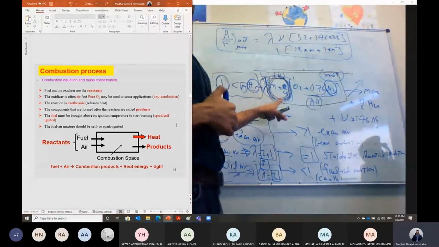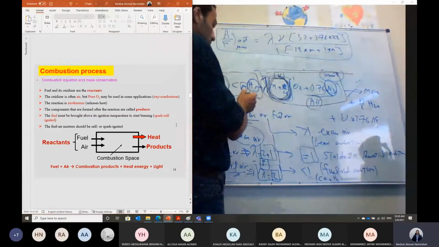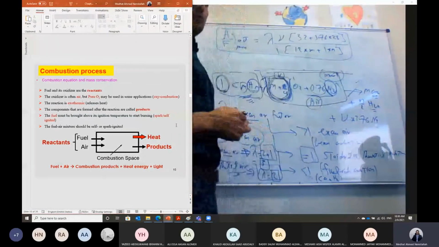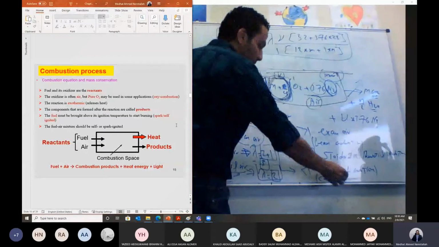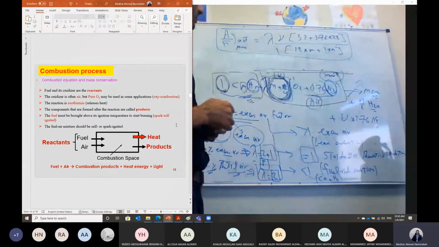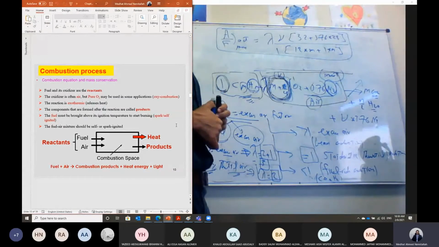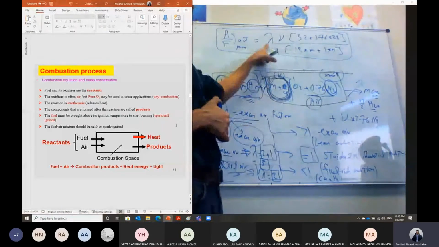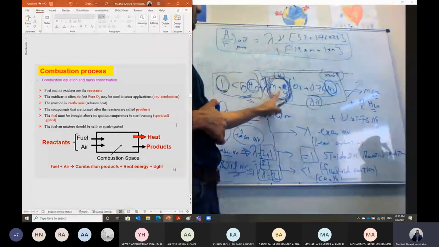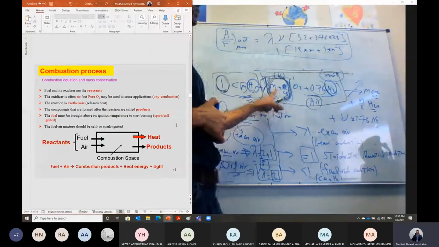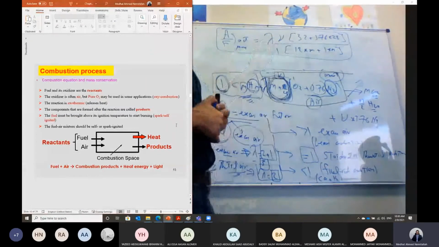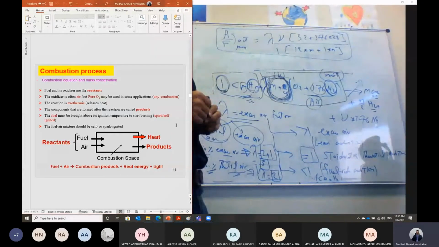We provide excess air in order to make sure that all of the fuel is converted to carbon dioxide plus H2O, and we don't have any intermediate product like carbon monoxide or hydrogen. In this case, the actual air to fuel ratio will equal lambda, the excess air factor, multiplied by gamma, the stoichiometric coefficient, which is m plus n over 4, multiplied by the molecular weight of air divided by the mass of the fuel.